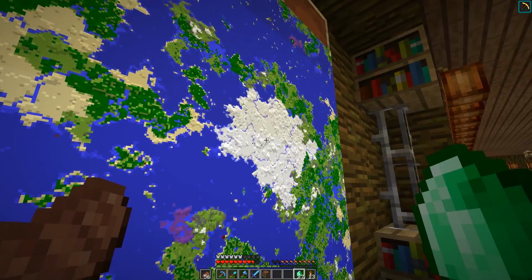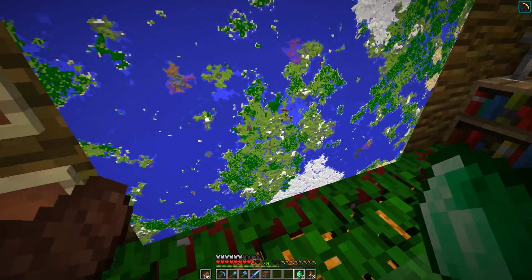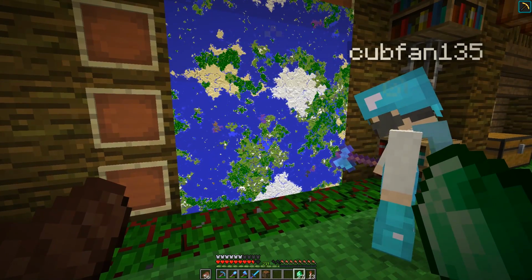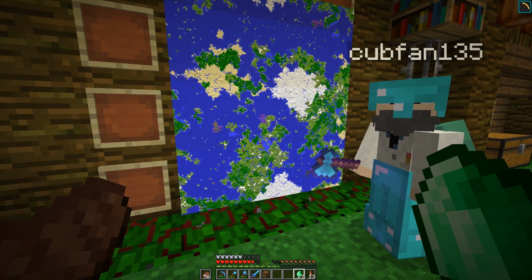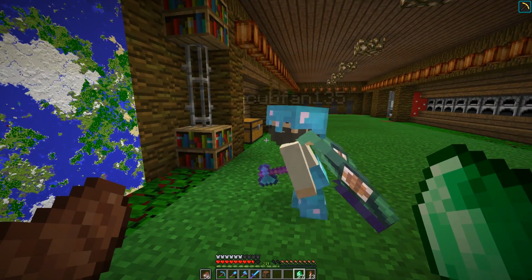Yeah, I like how this map has the big sand biome and then the big snow biome and then of course the forest one down at the bottom. It's like these cool continents of the map. It looks pretty neat. Yeah, it does. So I got a little bit more mapping to do.